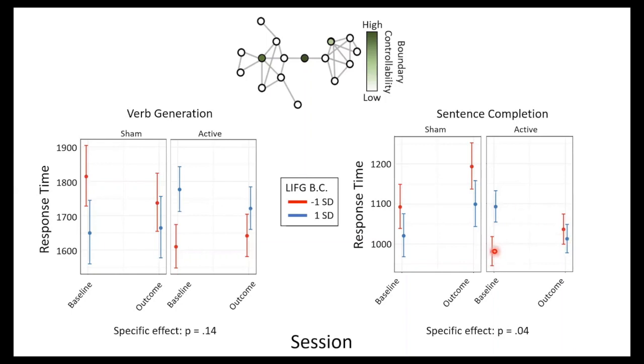However, if the boundary controller is weaker, so again, not as strong in this property, then that person is still going to be susceptible to this semantic satiation. They're going to have trouble getting the words out the more they're doing the task. And so what we've been doing now basically is we have a pilot whose data we're processing in individuals who actually have had strokes to understand if this property can help account for how the person might respond to TMS.